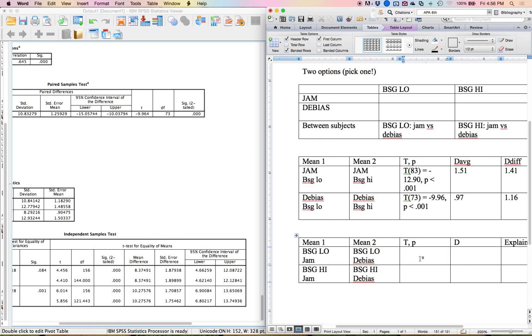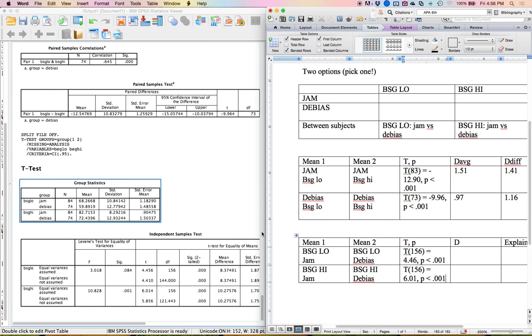So I've got t(156) is 4.46, p is less than 0.01. And then t(156) is 6.01, where p is less than 0.01.